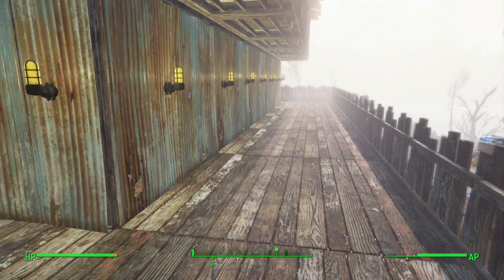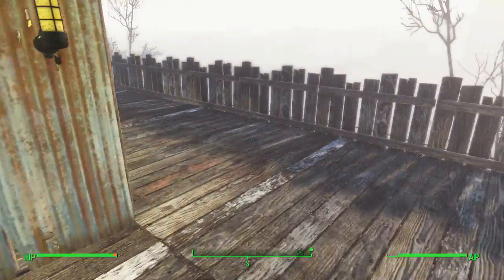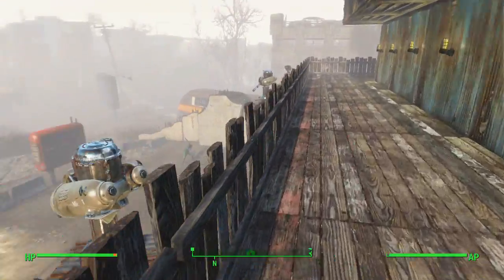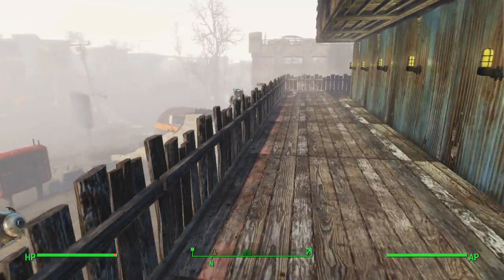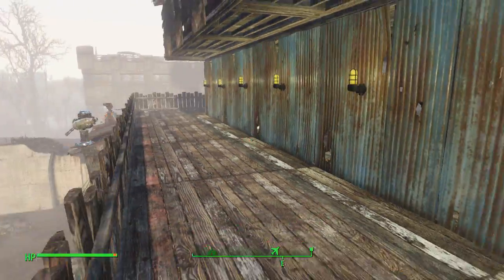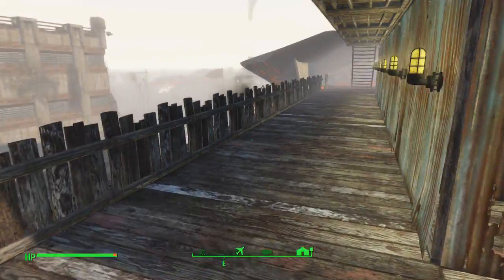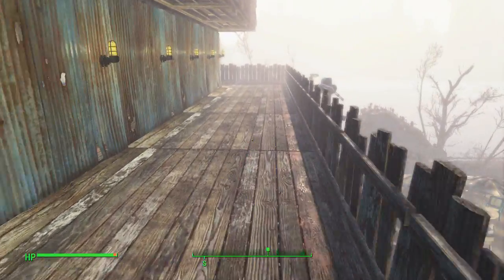I'm not sure what I want to do with this, or if I just want to leave it blank. Because, I don't know, there's not a whole lot of room out here, but it does look kind of awkward that there's just nothing out here. I might put some plants in the corner and maybe some benches lining this back area here, but I don't know.